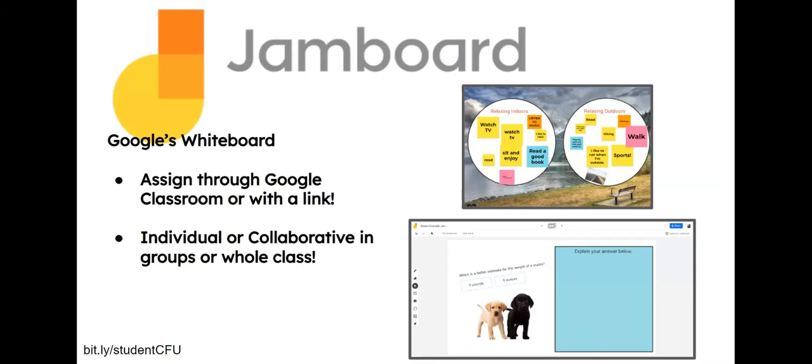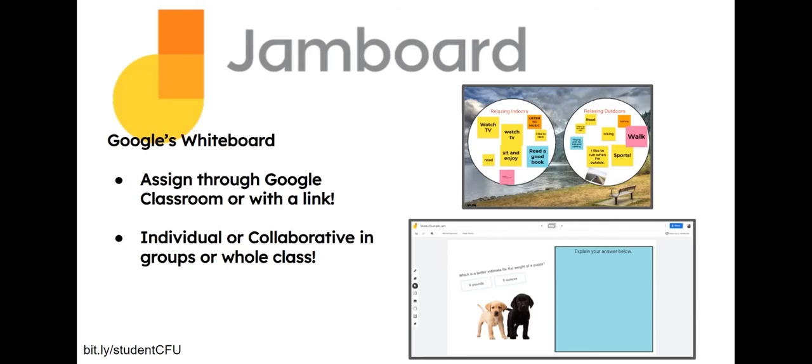Jamboard is known as Google's whiteboard, and you can incorporate it in so many different ways into your lesson. It's so great with student engagement just because there's so many different ways that the students can show their learning. They can use a sticky note, they can write in different colors and pens, they could put images, and they could even put different backgrounds.